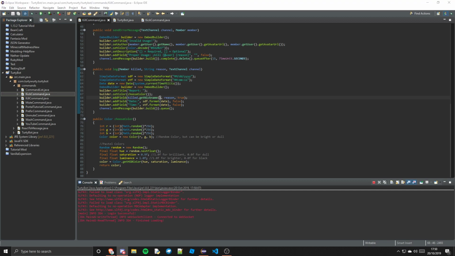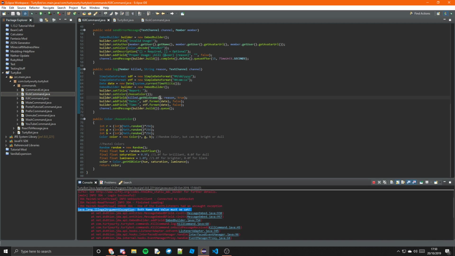Who should we kill this time? Should we kill Maroon? Let's kill Maroon. Oh, that's thrown a massive error. What happened here? Both name and value must be set. Wait, where? They are.